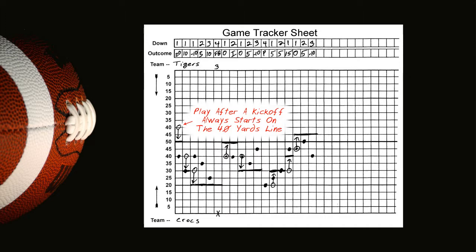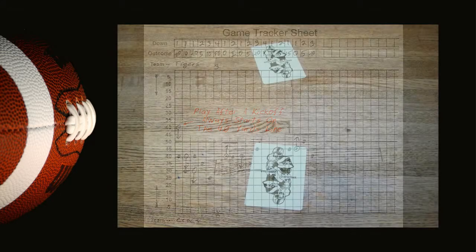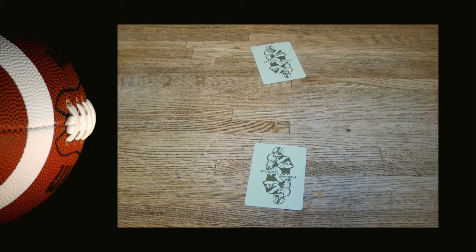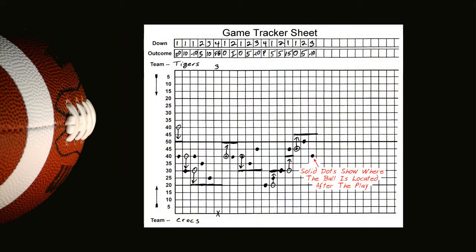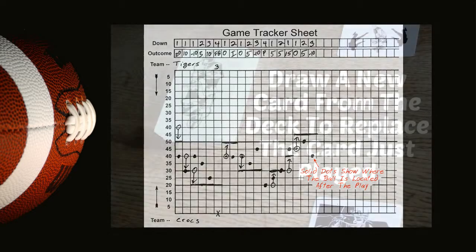This leaves the offensive team 60 yards to go for the score. For each play of the game, both players lay the card they intend to play face down on the table. When each player is ready with the card they want to play, both show their card at the same time. After each play of the game, a solid dot is placed on the game tracker sheet, which will mark the ball's downed location. This is where the next play will begin.